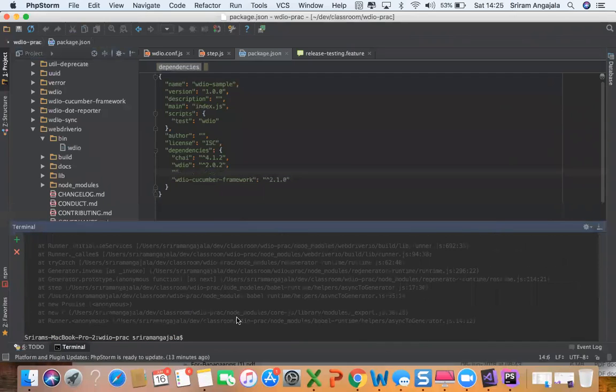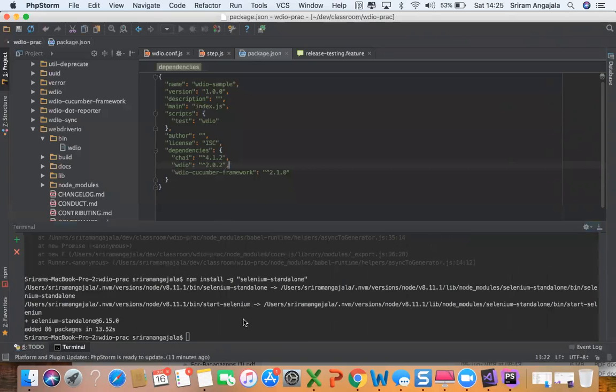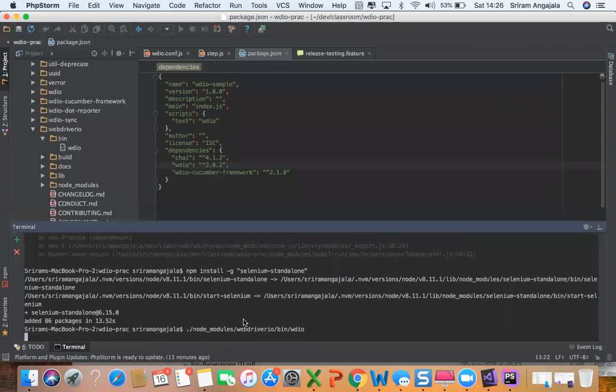So let's see, npm install -g. I'm just running this for Selenium standalone because the dependency is not here. That's what I can see with naked eyes. We don't have the Selenium server dependency because I think previously in the last class, if you remember, we were running in a server and client module way of doing it.